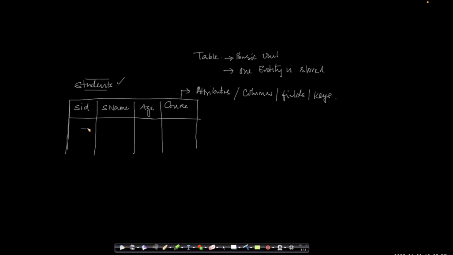The actual data is stored in the form of rows or records, right? So this is where the actual data goes. So for example, you might store details about a student whose ID is 100, name is George, age is 20, and learning MySQL, right? So this is what you call a record. You can call it a row, a record, a tuple sometimes, right? So actual data is stored in the form of rows, right? And columns decide what properties you want to store about this entity called students, right? So then you might have Mary, who's 25 years old, learning analytics. So like this, you will have thousands or millions of records in your table. So this is what you call tabular storage, right? Or 2D storage.